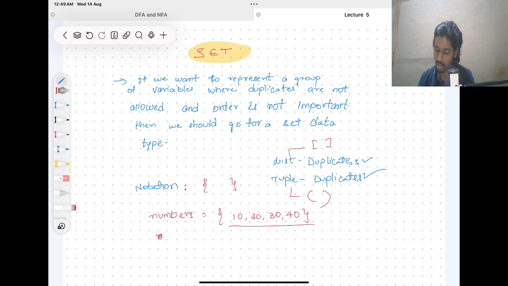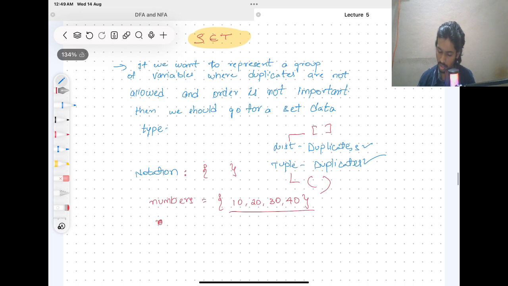What about the order? Here we included the elements in this particular order: first 10, then 20, then 30, then 40. But when I print numbers, the order is not guaranteed. The output can be 40, 30, 20, 10.